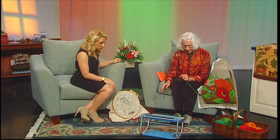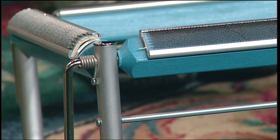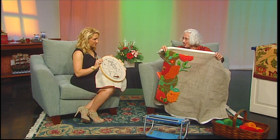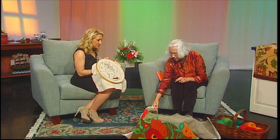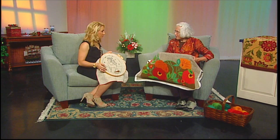So now you're going to demonstrate exactly how to hook with the yarn. Okay, so in order to do this you need to have some kind of frame to hold the material tight. Now I have a frame to make a big rug, but if you're a beginner you could have a simple embroidery hoop. I put a material in here — it's linen — and you just tighten it up so it's something like a drum. The frame has catching strips that have sharp edges there to catch the material, and we'll tighten it up until it's like a drum. Then we're ready to hook.